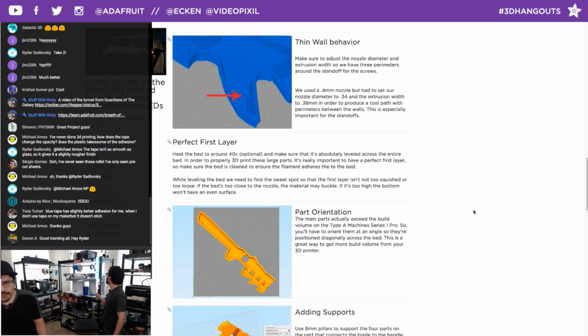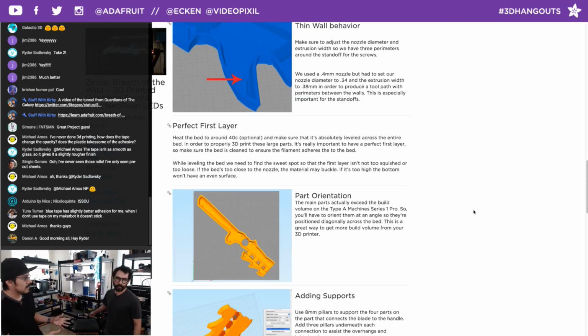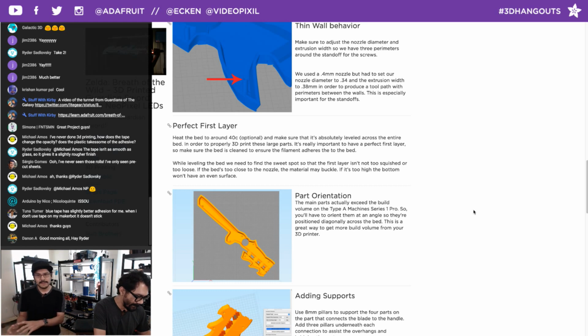Cool. Because the parts are so long, but they have a short width, long length, short width, you can actually make it bigger than the bed. So these pieces are actually bigger than 12 by 12. The way to print them is to just print them diagonally at a 45-degree angle. So you have to orient it on your bed. Even though your bed's huge, you can get away with printing an even longer piece, shorter width, by just making it diagonal, because you get more room when you go diagonal.